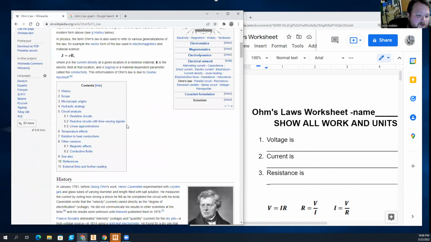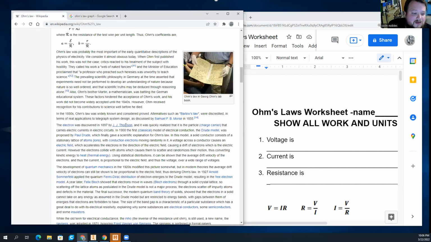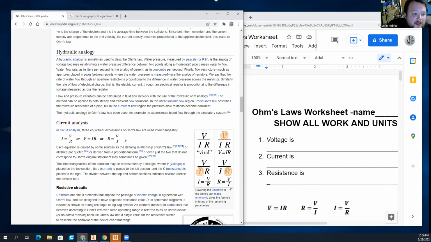Now, for some people that means a lot. For me, that doesn't really mean all that much. And this is kind of the working definition, or the information you really need to know here, okay? This is how we break down Ohm's law. I've always heard it called V over IR, but there are a lot of other ways of using it. As you can see here, it's very common in all of our reference tables for Project Lead the Way for them to give us all 3 different formatted versions of Ohm's law, right?